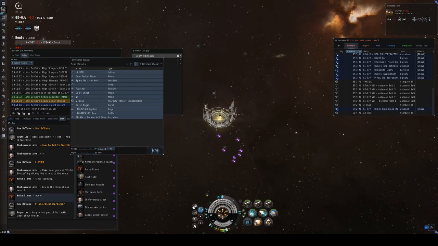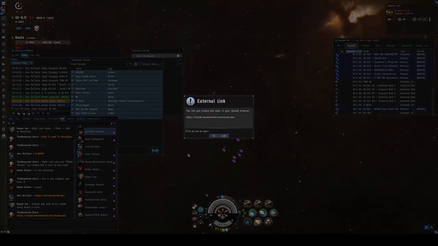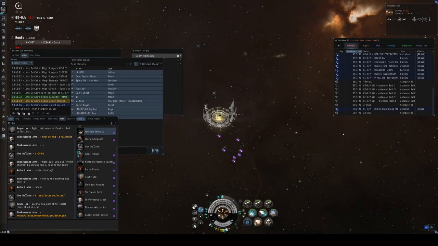So on your Dscan, you can select all, and then you can paste this into this website, dscan.me. We believe dscan.me may be broken. It's not working right now. An error has occurred. All right, so we're using the collab Eve Overmind that Rev gave.